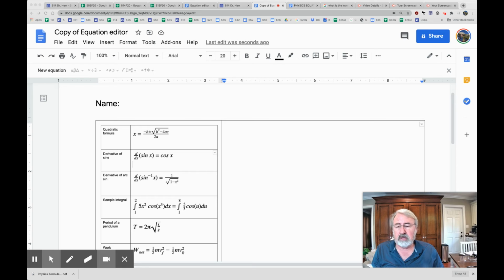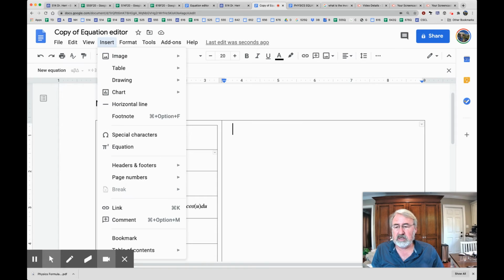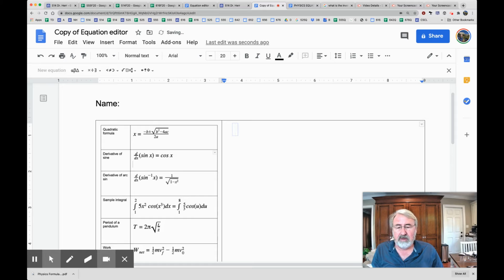In this video, we'll illustrate how to use Equation Editor that's built into Google Docs. And so if I want to replicate an equation like the quadratic formula right here, I will use the Insert feature and then select Insert Equation. And everything within this faint box is going to be part of the equation itself. And so I'll type in there x equals.